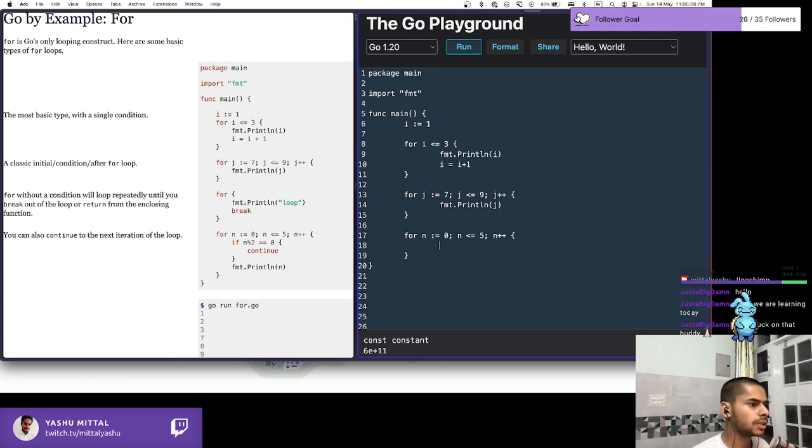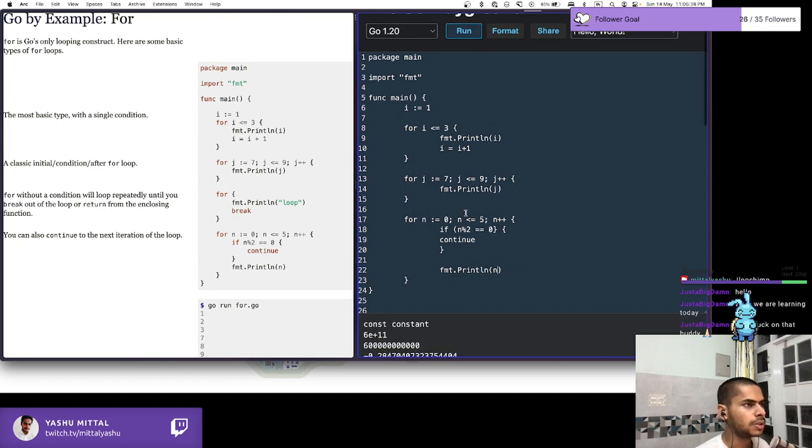I don't know what it's called in Golang, but in JavaScript we call it ternary operator, and we can say if n divided by is equals to 0, we can continue with the code, and then we can print fmt print ln, and log the n value. Let's see if I run the code.